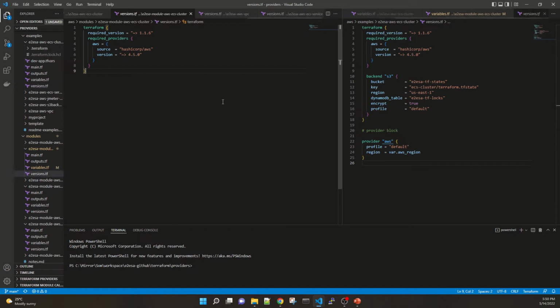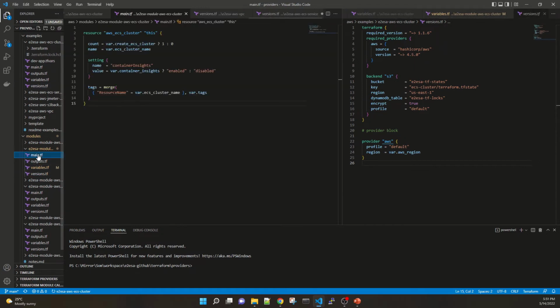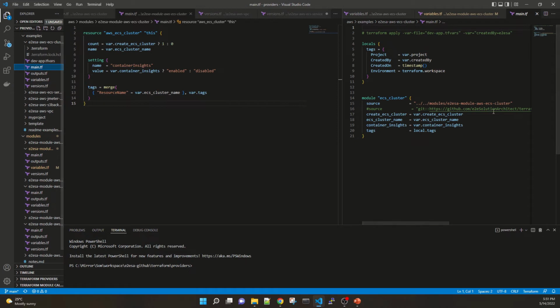The next in the module, let's check our main.tf. And on the right side, let me open that main.tf for the project. So you see that on the project side, I have defined this module, meaning I referenced this module, and I have used this sourcing as a local source because it is in my local file system.